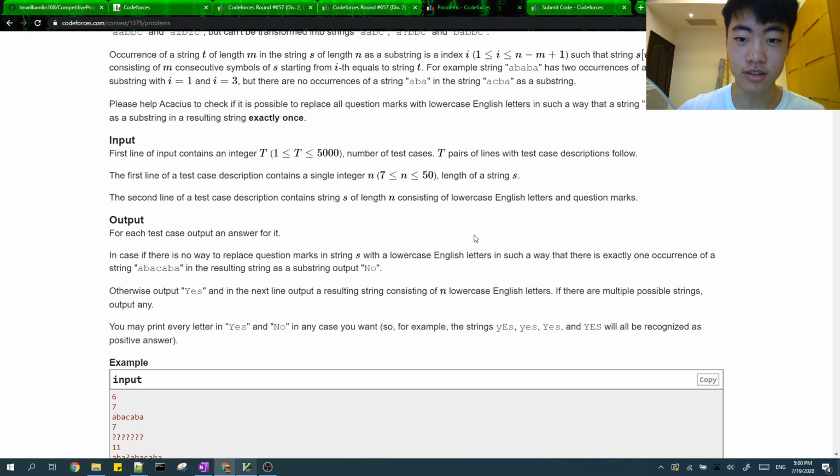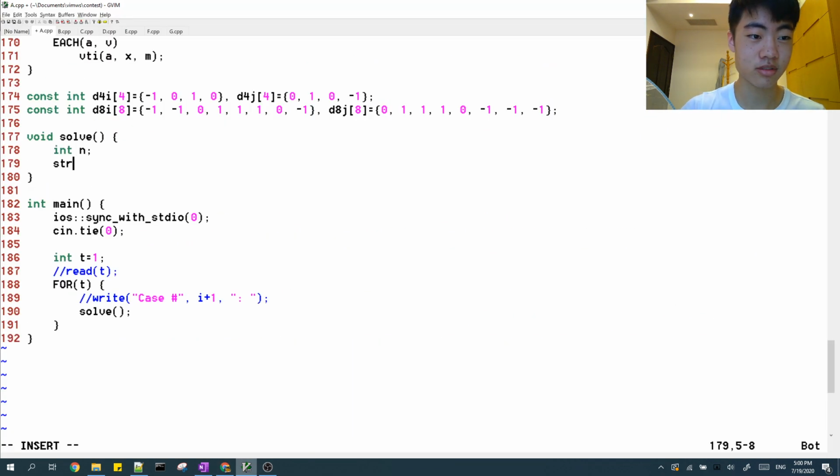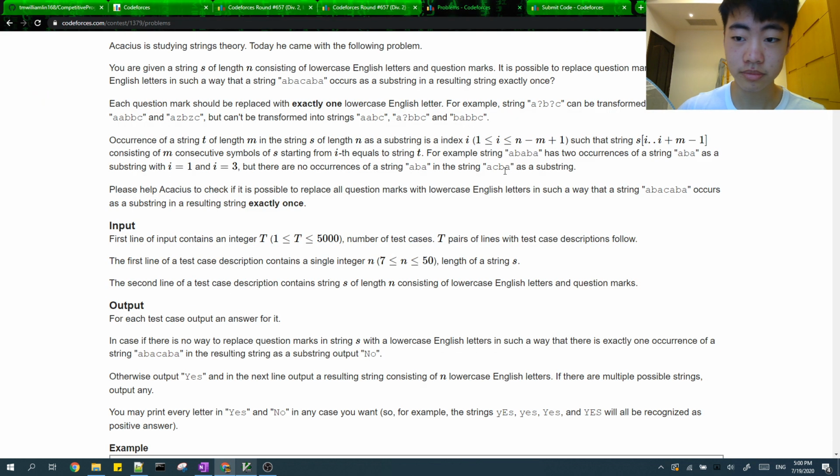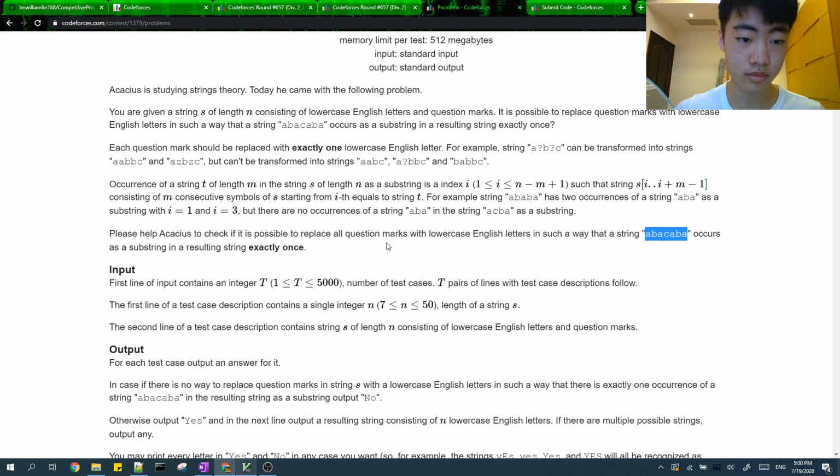Okay, this problem doesn't look very nice. As a string exactly once.